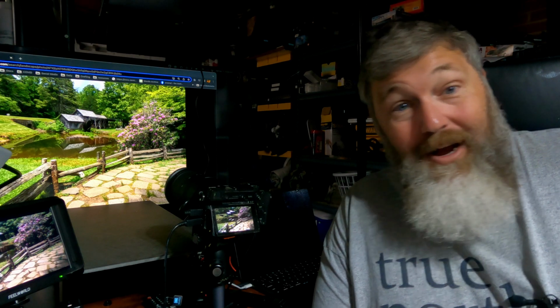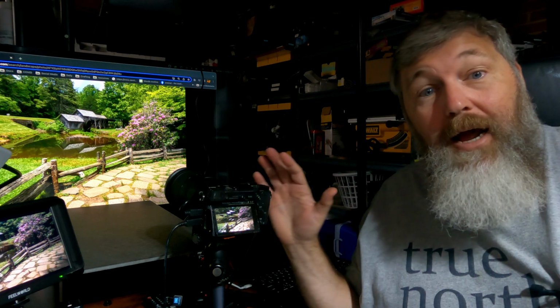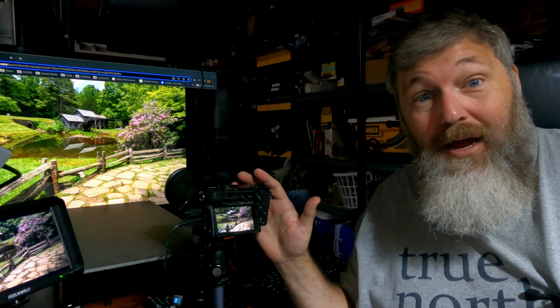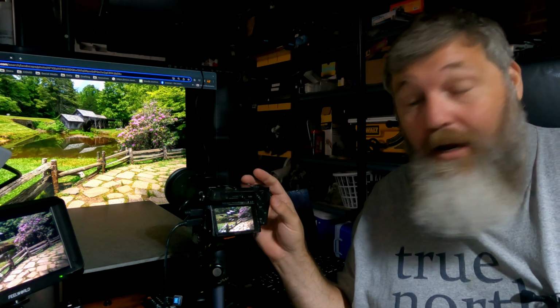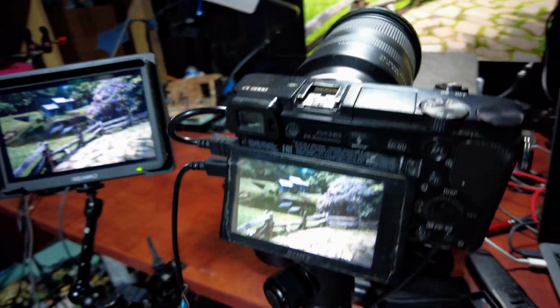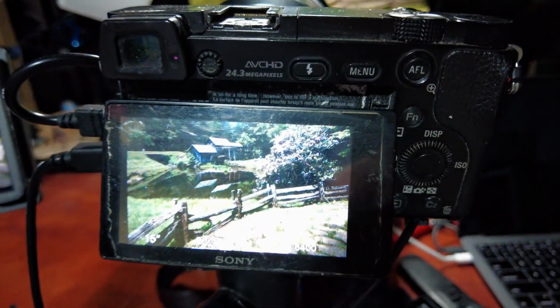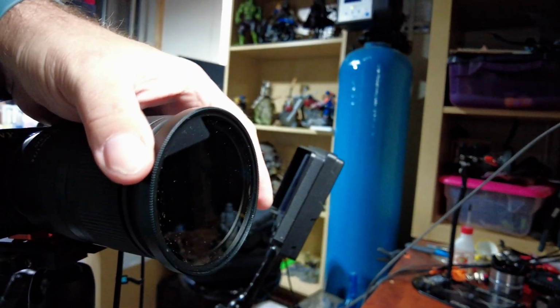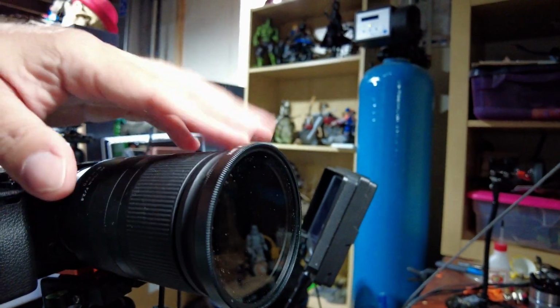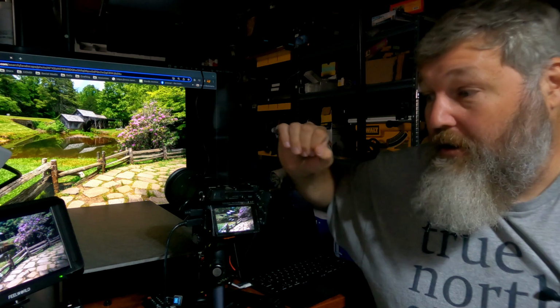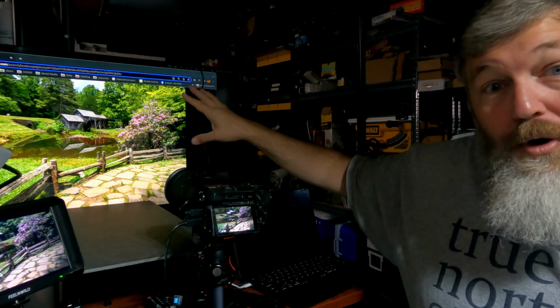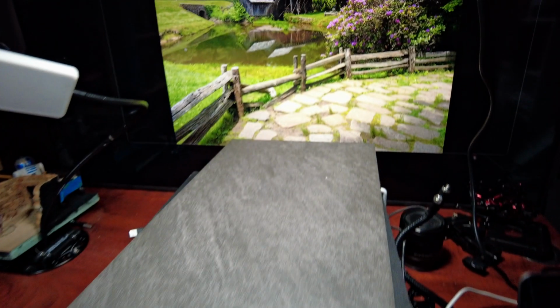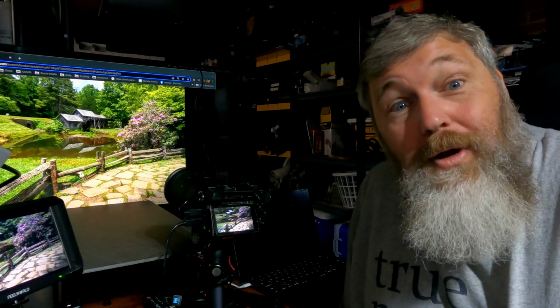So let me demonstrate by this setup right here. What I have here is basically the same setup I had in Raleigh. I have a Sony a6000 camera. The Raleigh one was a6600, but it's the same sensor. The lens is pretty much the same, and I have that ND filter right on the end here. And I have it pointing towards my TV monitor I have in my studio, showing a pretty picture because a pleasing photo is half the point.